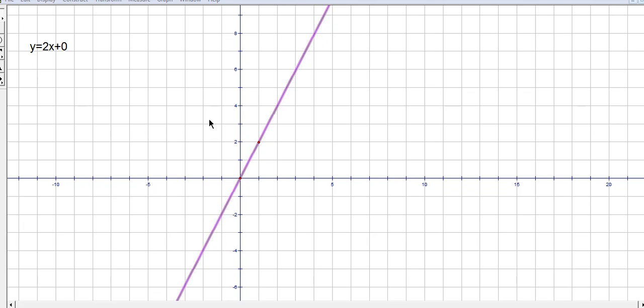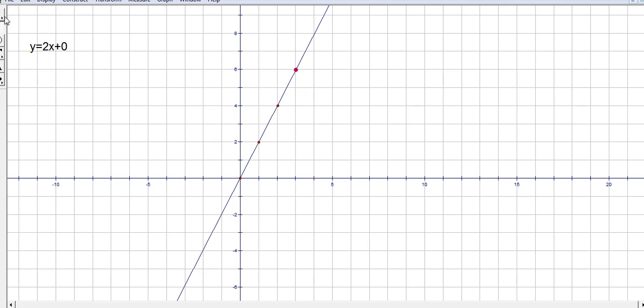Now, the reason we're stopping here is we're going to examine this line. This line is actually a series of infinite solutions for this equation right here. So anything we pick, in fact, we're just going to plot some extra points here. We're going to put this point right here and maybe this one right here. So I'm putting 2, 4, and 3, 6 as points.